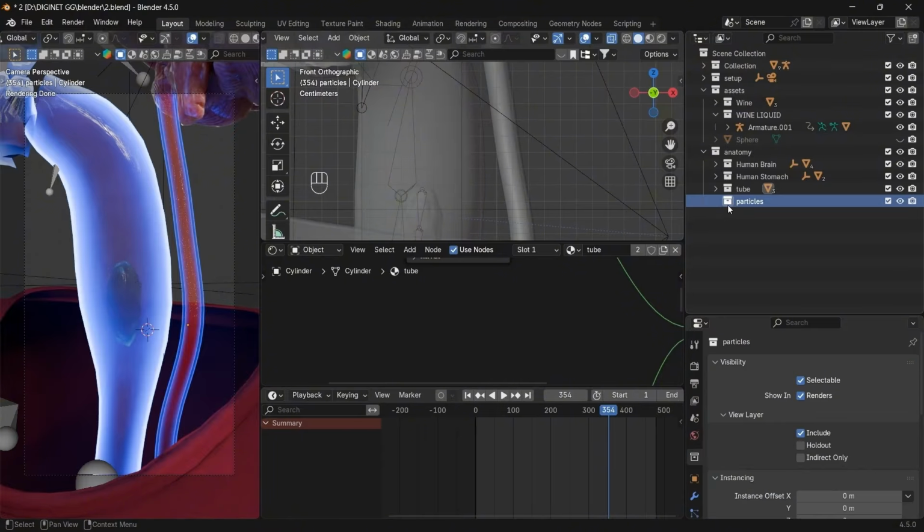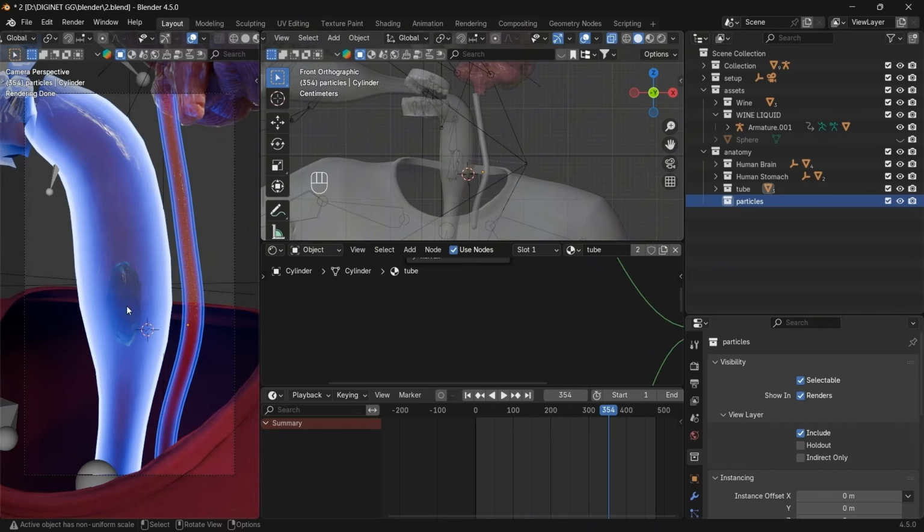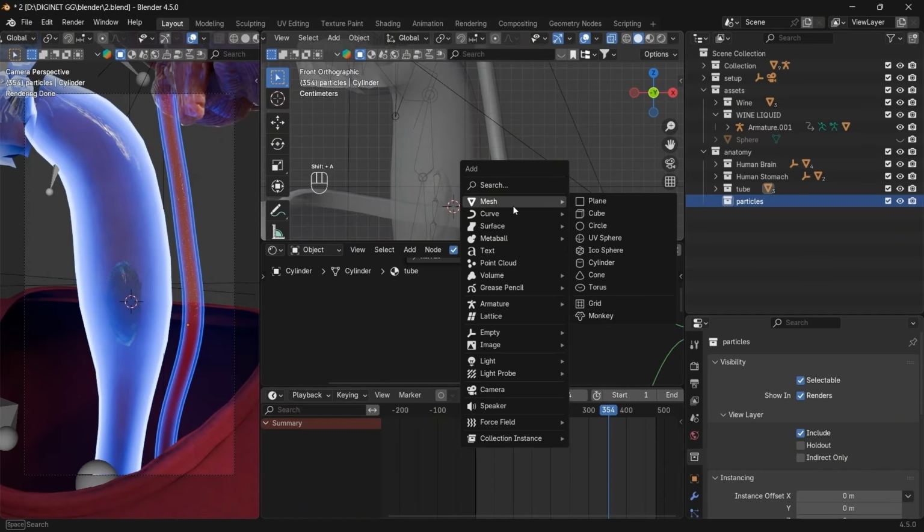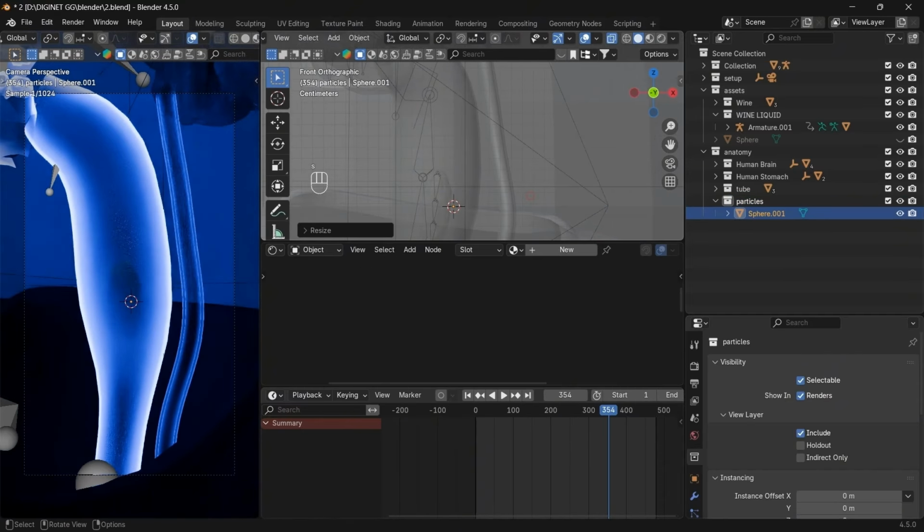So select this particle collection and place your cursor over here and add a simple sphere maybe. Scale it down.